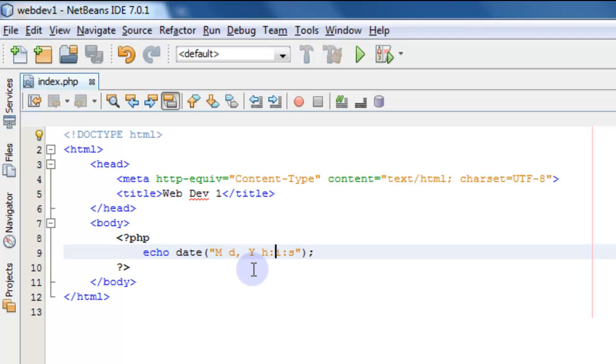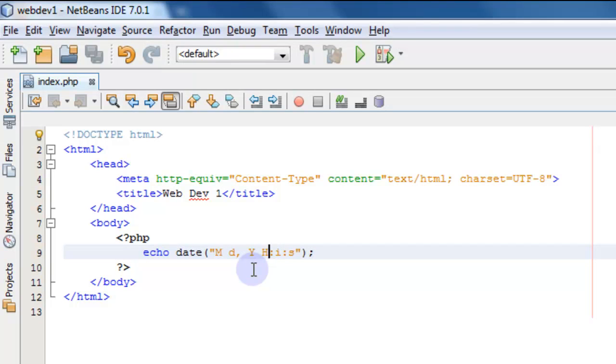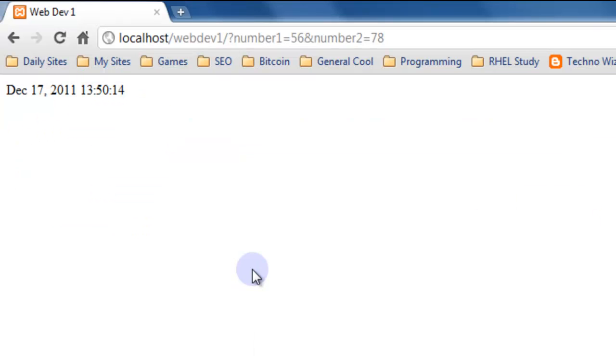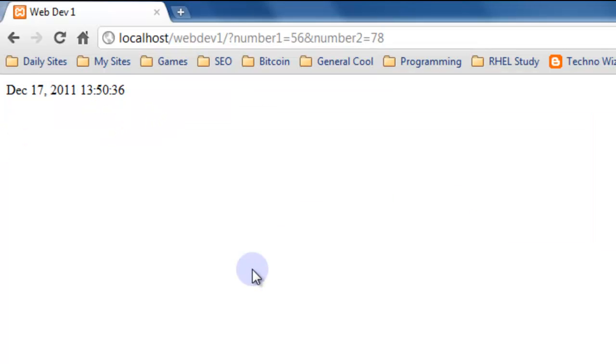Actually, this hour should be an uppercase H. You can look those up. It's still wrong for some reason. Anyway, the lowercase h shows you the time in normal 12-hour notation, and the uppercase H shows you the 24-hour time. For some reason though, I'm getting universal time on this, and that's what's got me confused.